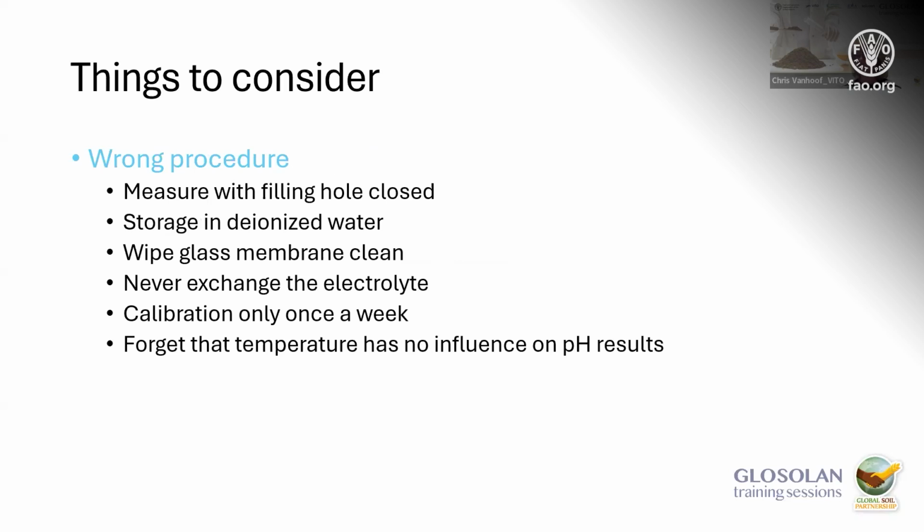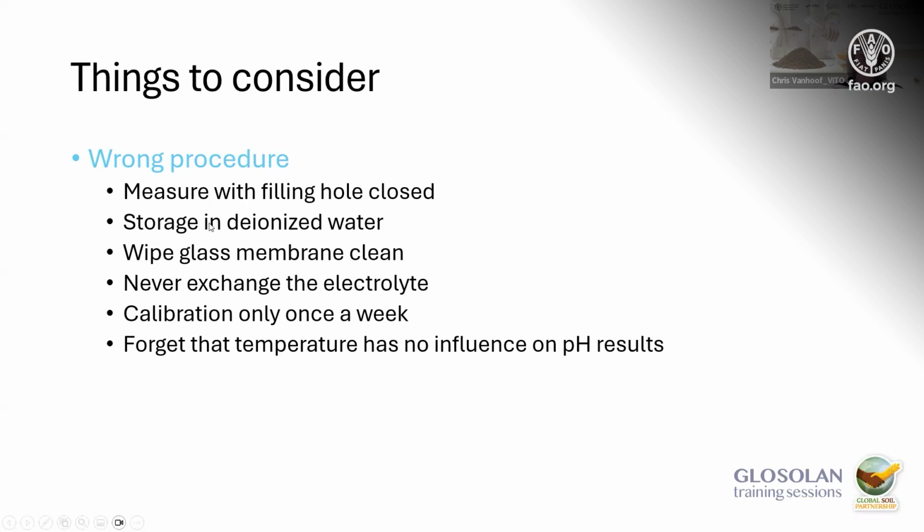Some things to consider that can be applied wrong and that you have to adapt for. First of all, if you have an electrode with a liquid electrolyte, you have to measure with the filling hole, where you add your electrolyte, open. It has to be open, and you have to close it when you are finished. I have to change that slide, yeah, that's the wrong procedure. It's okay. You have to open it during the measurement, of course.